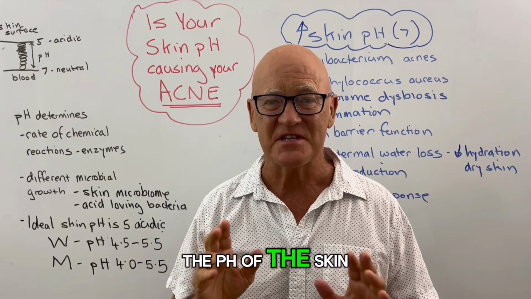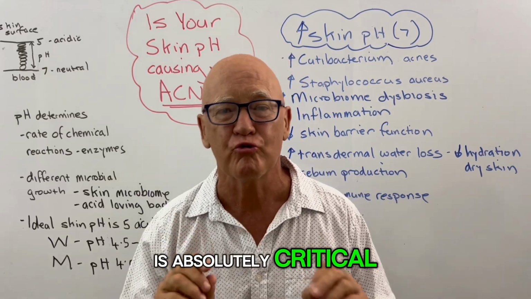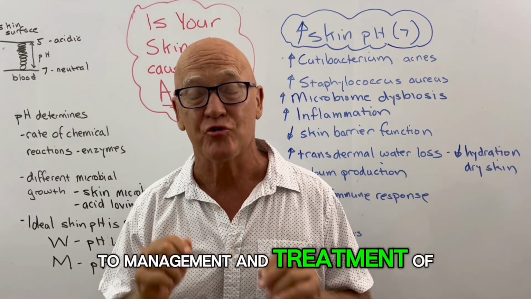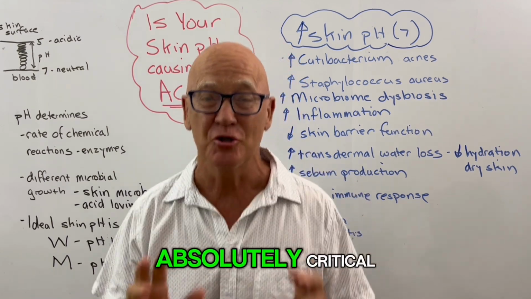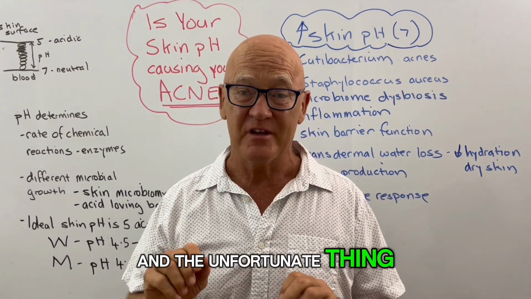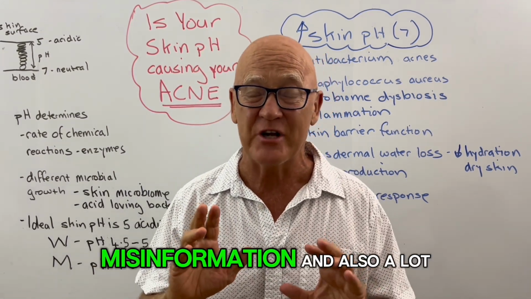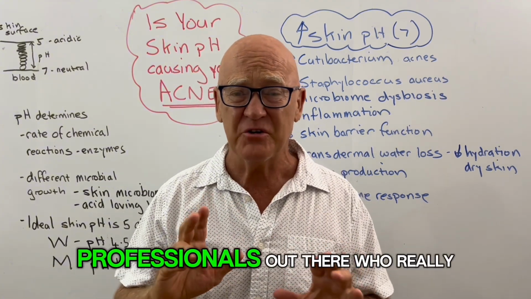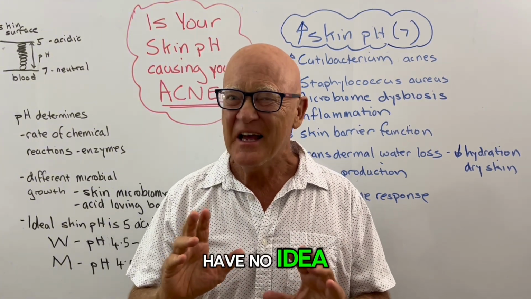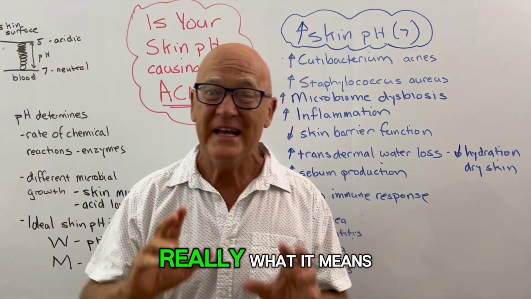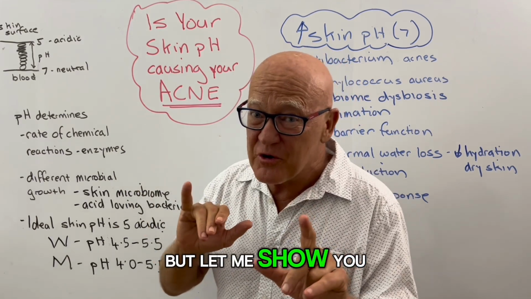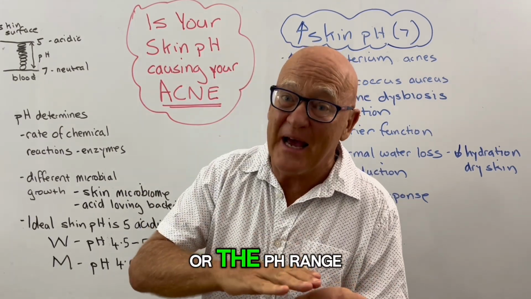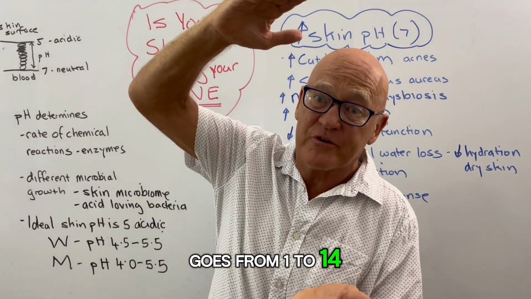The pH of the skin is absolutely critical to management and treatment of acne. Absolutely critical. And the unfortunate thing, I've just seen so much misinformation and also a lot of professionals out there who really have no idea about the skin pH and really what it means. But let me show you, first of all, the skin pH or the pH range goes from 1 to 14.